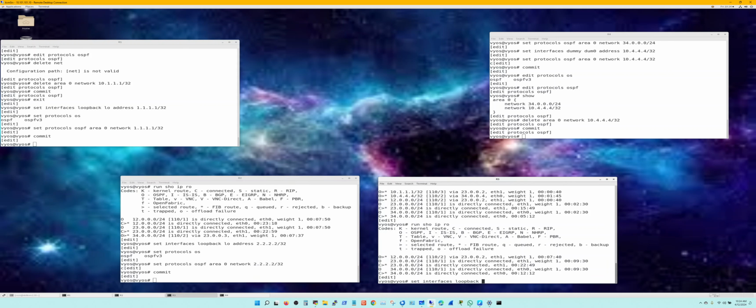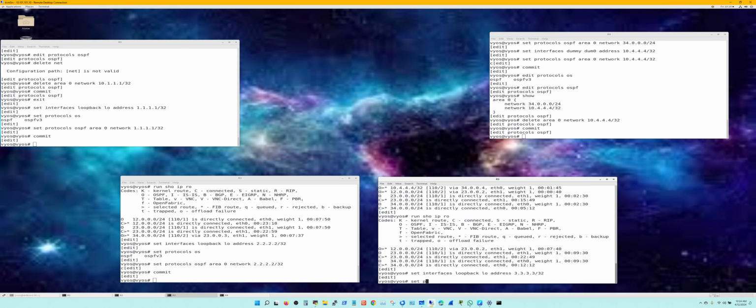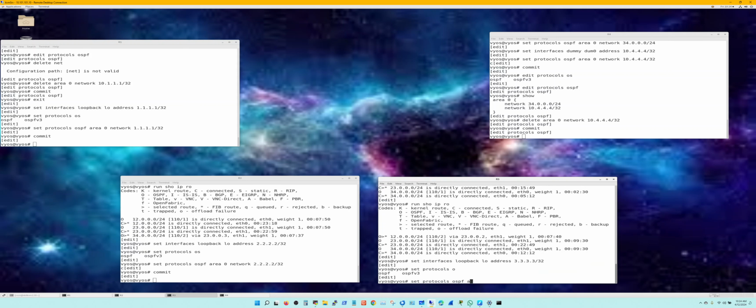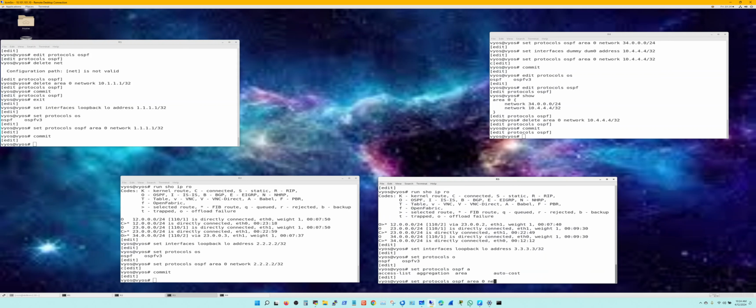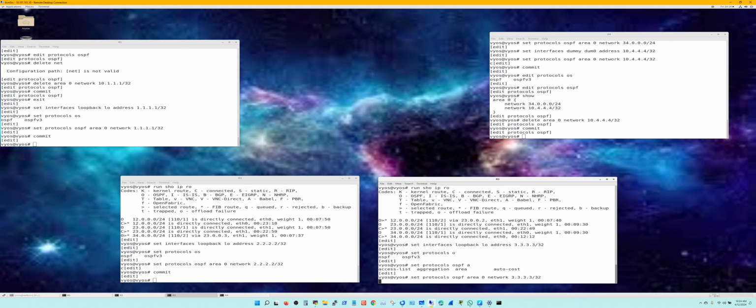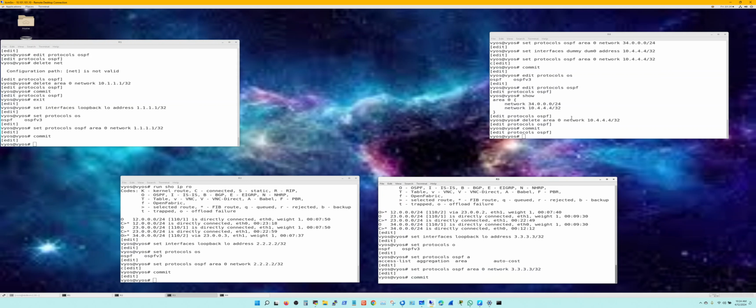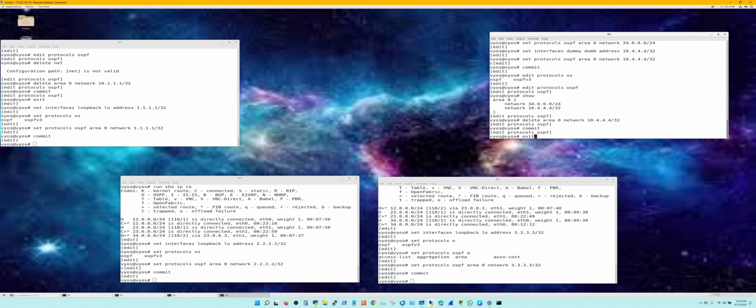Set interface loopback, address 333. Set protocol OSPF, area 0, network. Set interface loopback, address.